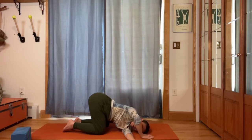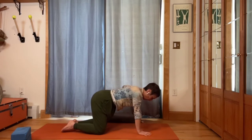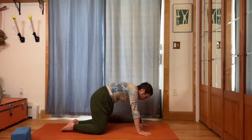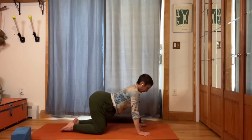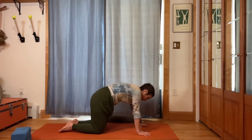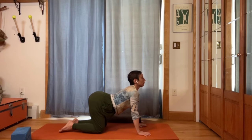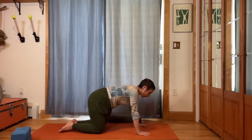And then make your way back up to neutral, back to table. Take a couple of rolls through your spine, arching and curving on your own time. And then we'll come back to neutral.